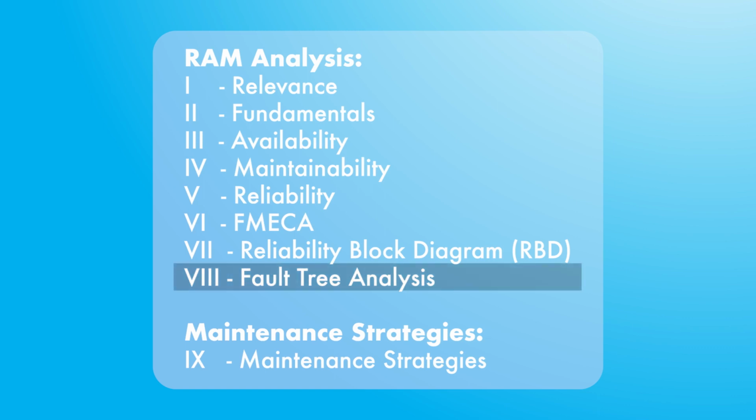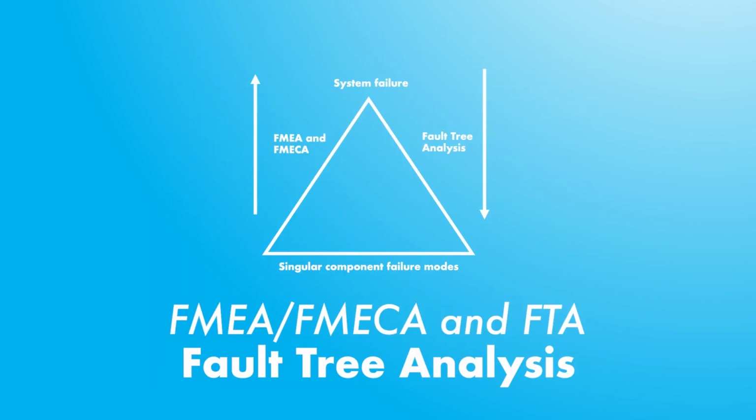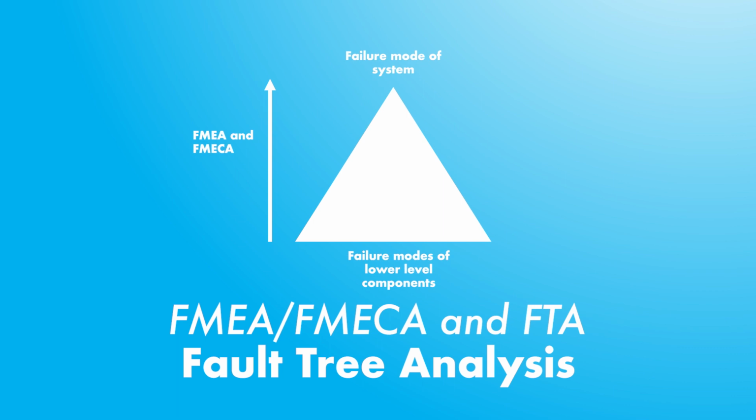Let us now talk about fault tree analysis, and let's begin with the difference between fault tree analysis and the methodologies of FMEA and FMECA. FMEA and FMECA, as discussed, are used for finding all possible failure modes. They look at failures of components and look for their effects on the system. So it's a bottom-up approach. They are efficient, but they have the drawback that they try to discover all sources of failure, even if only a few of them have severe consequences. Also, they are rather qualitative, as we have previously discussed, even when criticality calculations are made.